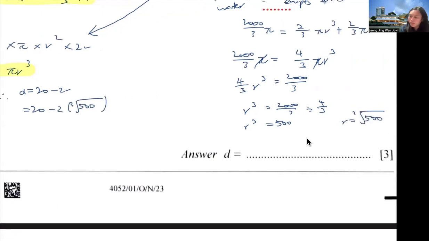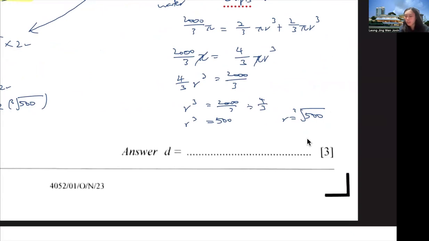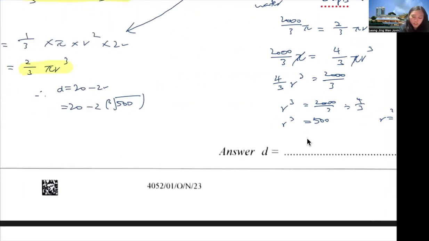So if you see this part here, I will get a long string of numbers. If you don't want to write out the long string of numbers, it's okay as well, because that is not your final answer, right? So if you're comfortable with leaving your numbers this way, by all means go by it. Do it here as such, and then just put it in. Okay, so this part 20 minus 2 cube root of 500, which is your R, because R is cube root of 500. Okay, key all this into your calculator, you get 4.1259.